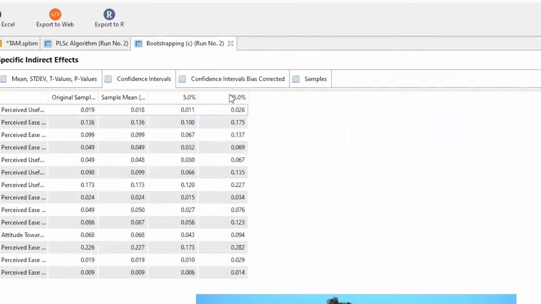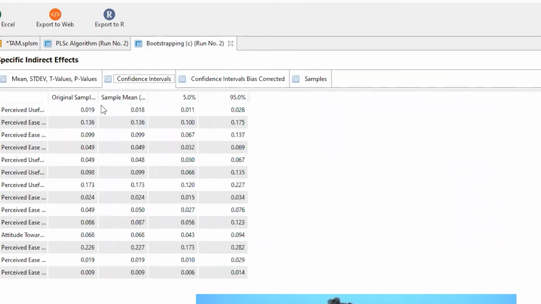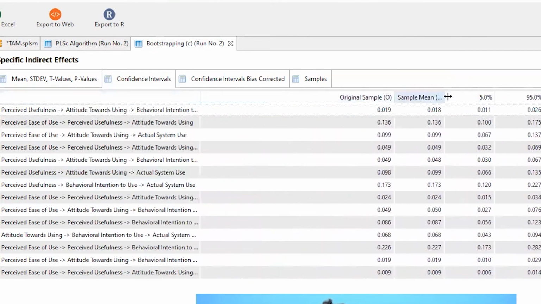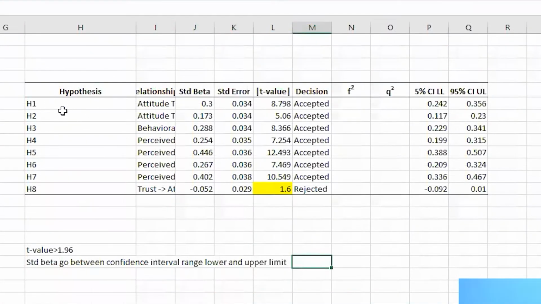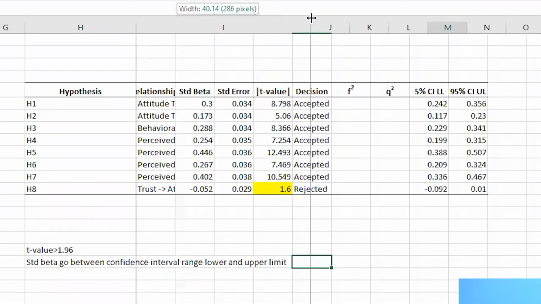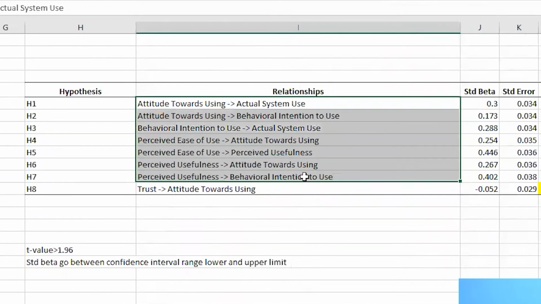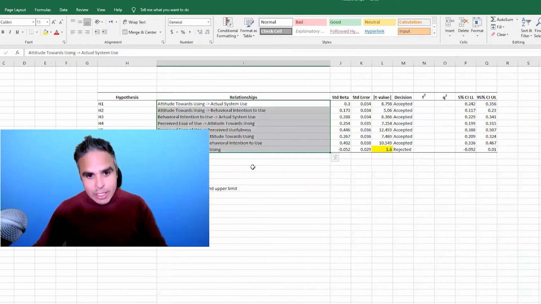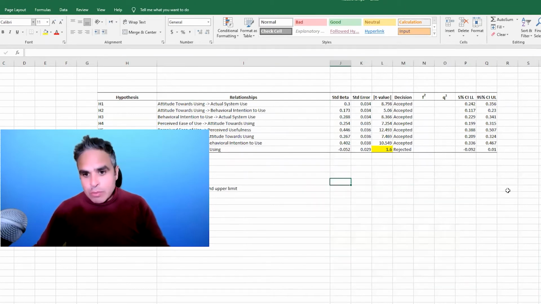I have here the confidence intervals, and I don't need these confidence intervals. I need only those. If I go into my Excel sheet here, I've prepared some. I put my hypothesis first, then the relationship that I'm studying. Let me copy into Excel format and move it right in here, and then play with it.